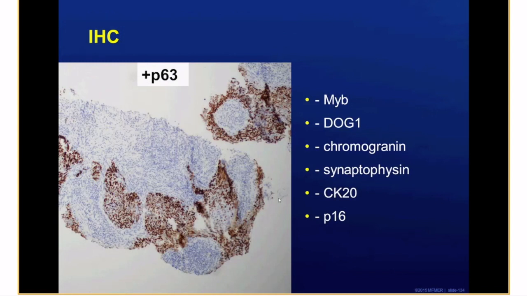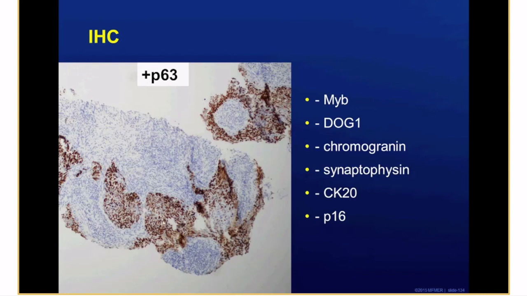So going back to our case, I was able to do some stains. Our tumor cells were strongly and diffusely positive for P63. There was no other cellular population. The background was lymphoid. There was no MYB staining for adenoid cystic. There was no DOG1 staining for, let's say, a high-grade transformation of acinic. There was no neuroendocrine marker for Merkel cell, no CK20. There was no P16 for, let's say, a metastatic oropharyngeal carcinoma, but strongly diffusely positive P63 indicating squamoid differentiation.